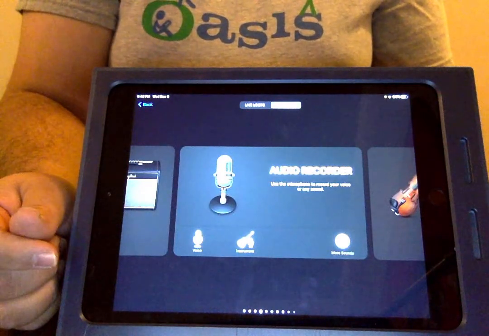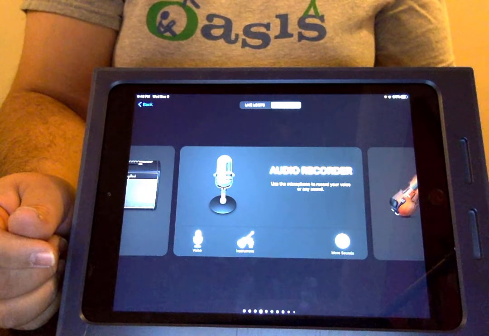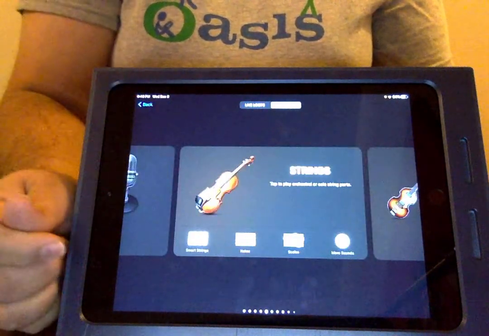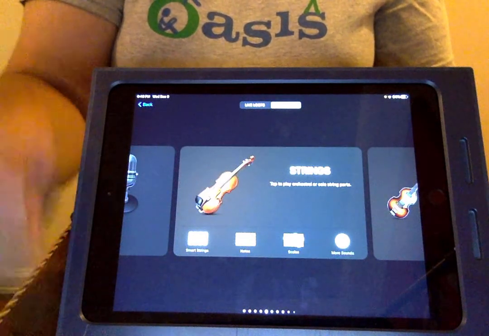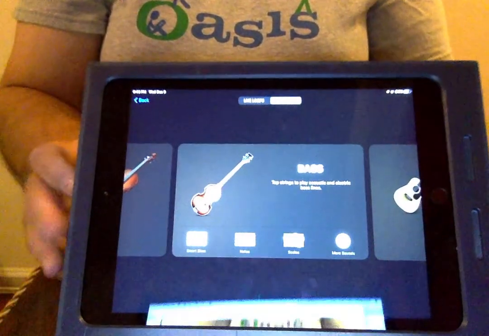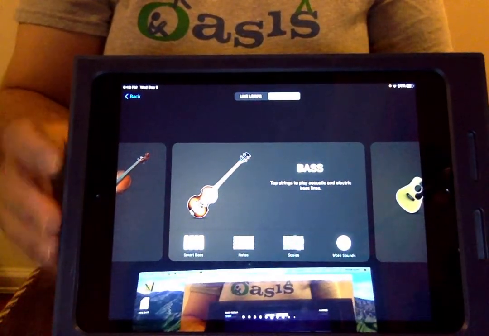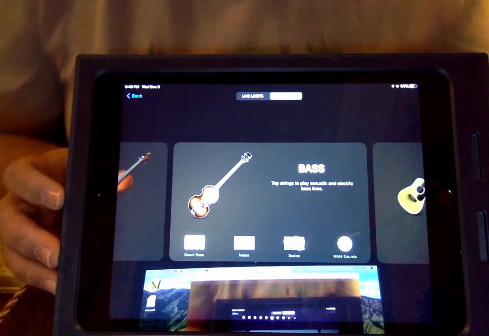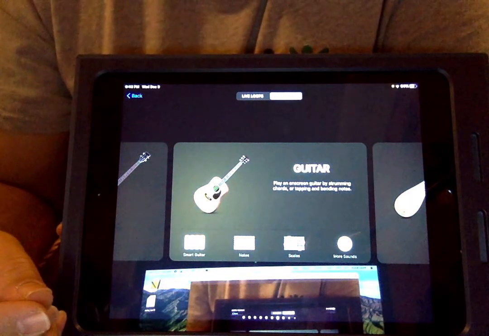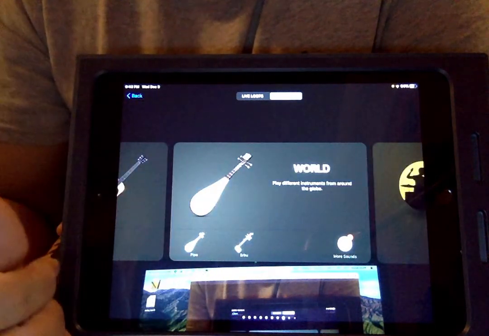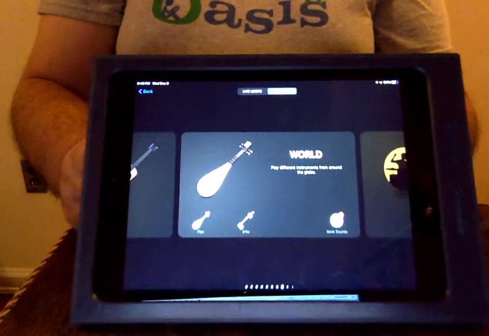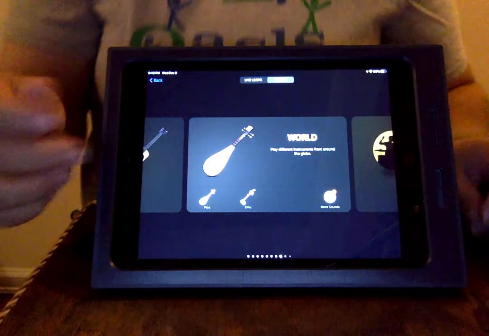You can use it to record, because this is an audio recorder. You can actually sing and it can record what you sing. You can do the section with all the string families, which is something that I love to do. And you can also use these that are called bass. Here's a section for guitar and around the world. So these are some of those apps that you would really want to enjoy.